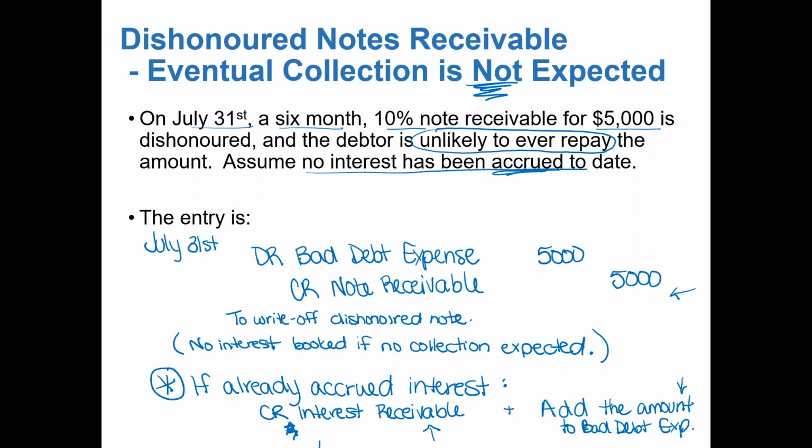Okay, so that is it for our receivables chapter. We went through accounts receivable, the allowance method, and how we look at estimating our uncollectible amounts, as well as what happens when we actually write those off, and then if there's a recovery. Then we looked at note receivable, so how we set them up, how we accrue interest, and then at maturity, how we record the collection, or how we get rid of them if they are dishonored. So below the video, I have a couple of examples noted that you can practice for notes receivable. So go ahead and try those out and then watch the solution video once you've tried them on your own.